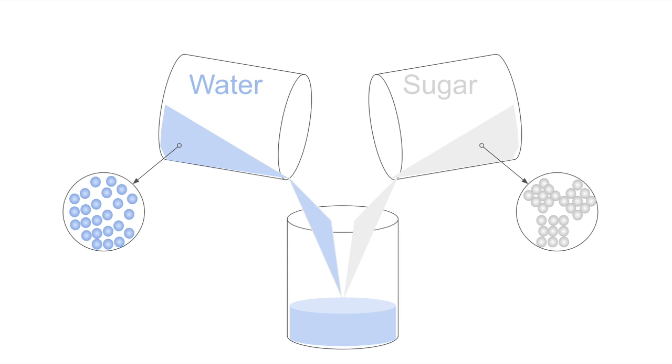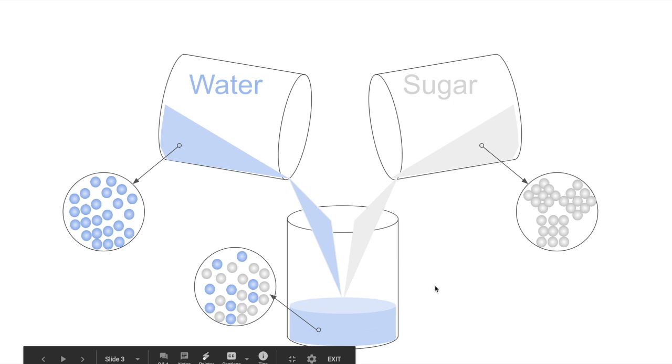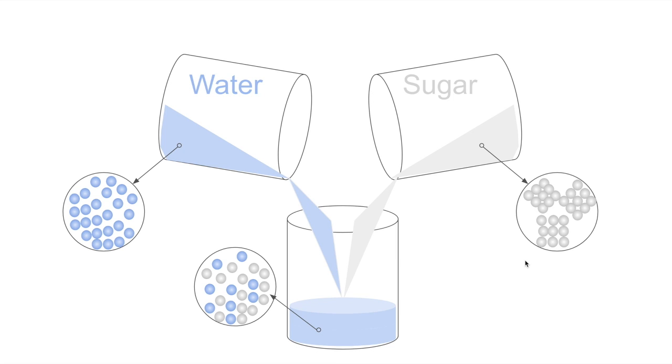When we mix the two together, unlike the water and sand mixture, the sugar particles seem to disappear into the water. They seem to make a mixture that's kind of like the water and ethanol mixture, where the particles are mixed together so finely that you can't tell where each is. So if we could take a sample of our mixture of water and sugar and look at that close up so that we could see the particles, just like the water and ethanol, we would see individual sugar particles spread out throughout the water in such a fine mixture that we couldn't tell them apart.